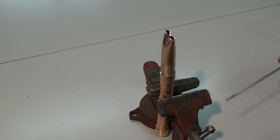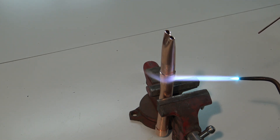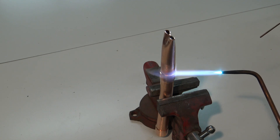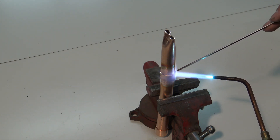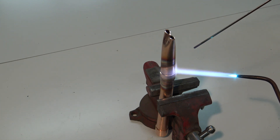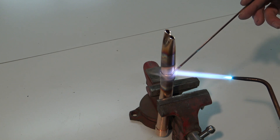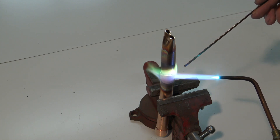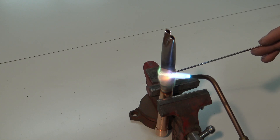On top of that, when we cut these pipes open, I'll show you all the oxidation inside this pipe. That oxidation can cause all sorts of problems. In this case I'm just going to melt the filler material on top of the pipe using my flame rather than letting the pipe melt it — and this is generally what we see when we have a leak situation.